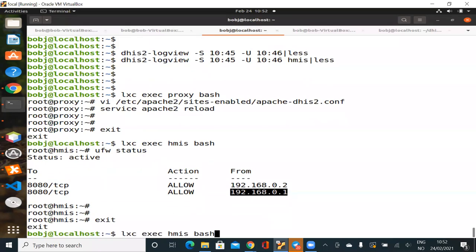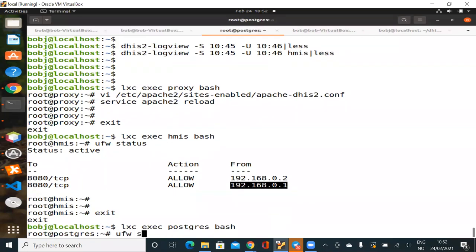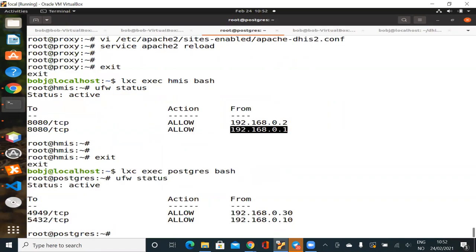Similarly, if we look on the database server, we'll talk about a lot of databases next. Again, let's have a quick look. You can see that we've got a firewall rule now, which will allow access to the database from that container, right? We need to do that. It has to be able to get through the firewall. So we'll make a rule for it.